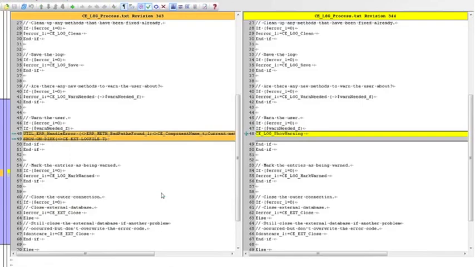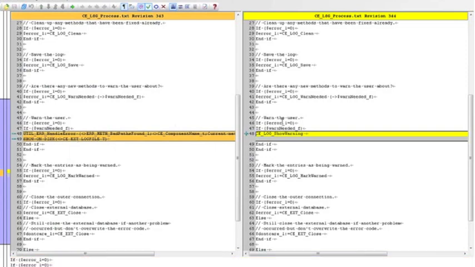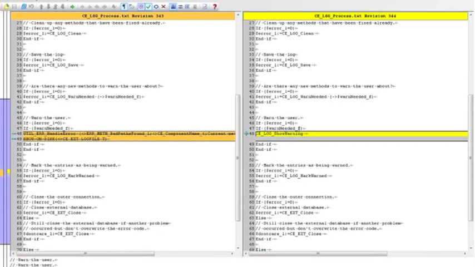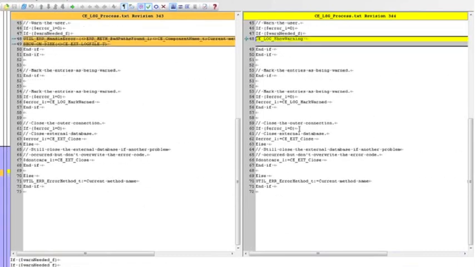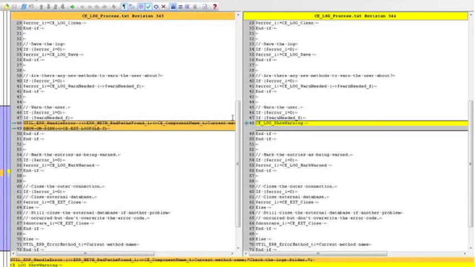And even better, here's a method that I modified called CE_log_process. I want to know what I changed, so I double click it. Tortoise SVN has its own diff viewer built in. It grabs the old version, it grabs the current version, it highlights the differences. In the old version, I was showing an error message. In the new version, I'm calling a method called CE_log show warning. As simple as that. It has synchronized scrolling. So as I scroll through the method, it keeps the left and the right side aligned so I can see in context where the differences are.